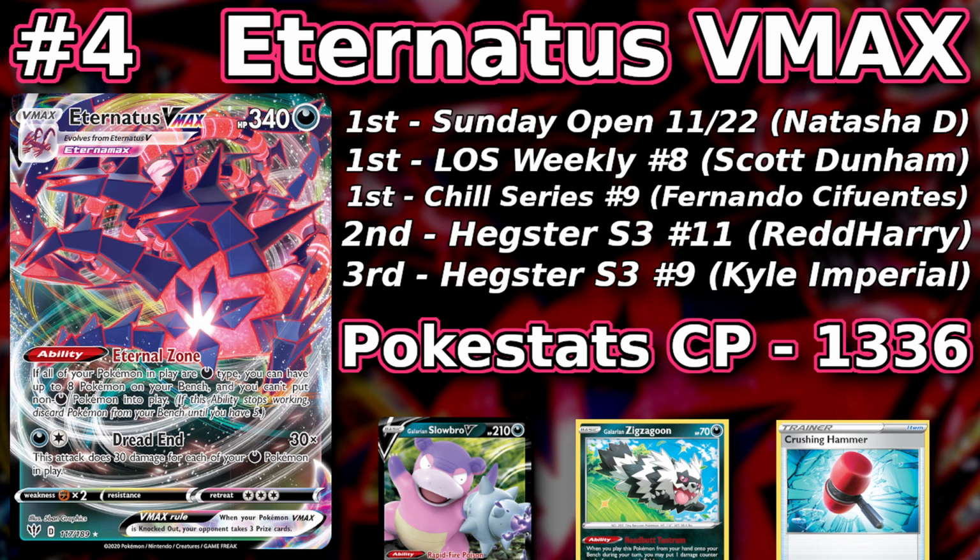It's just one of those decks where it's big, bulky, easy to play, lots of damage, low energy cost. It's just a really good deck. And I don't see that really changing for a while. Sure, Crushing Hammers can beat it. Sure, Poison Package might make it a little inconsistent. It's one of those things where it's just really fun to play at the end of the day. I think putting 8 Pokemon down on your bench is very fulfilling for a lot of players.